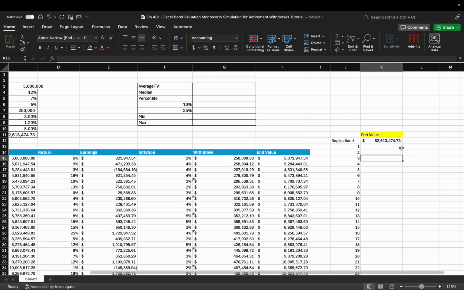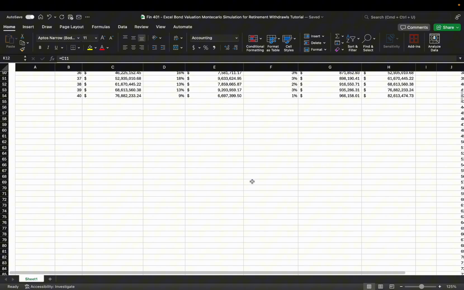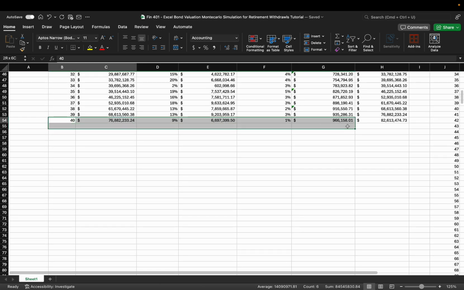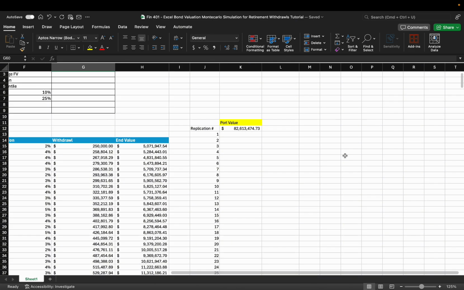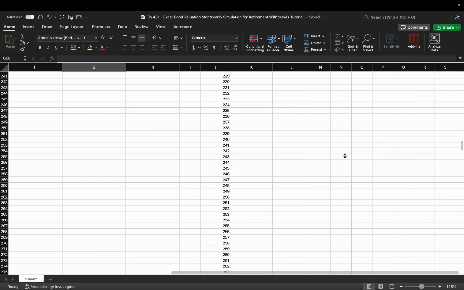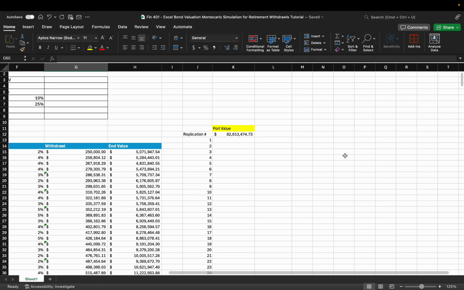What we're gonna do, we want to replicate this exact scenario, this 40-year scenario. We're saying 500 times we want to replicate that, just so we get enough replications so that our distribution will become narrower around a single value, around a mean value.